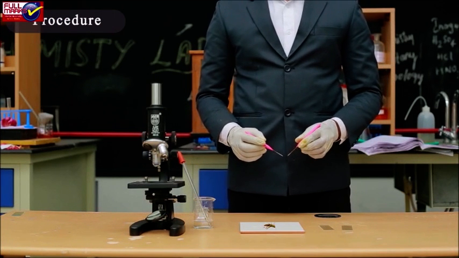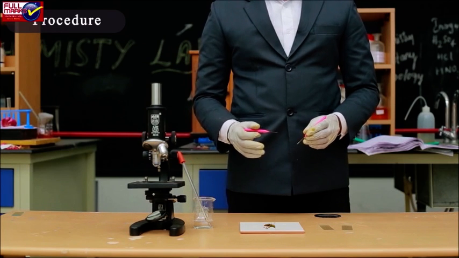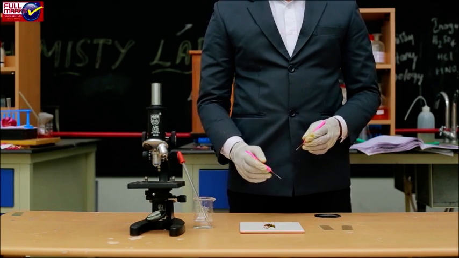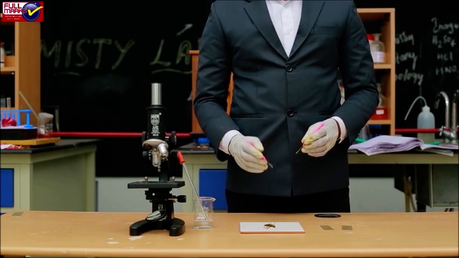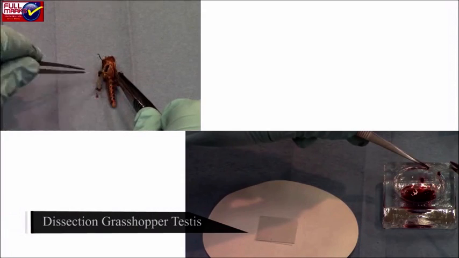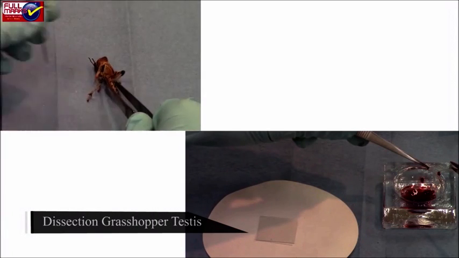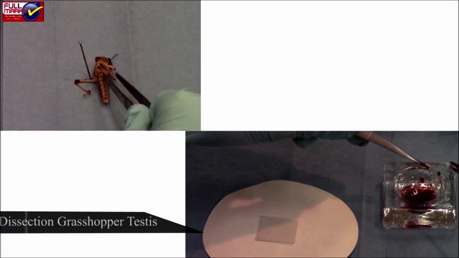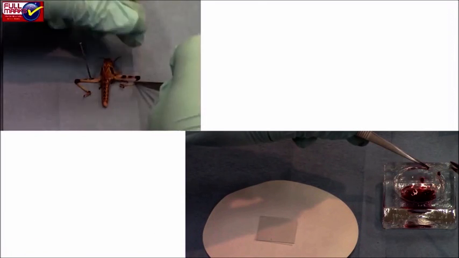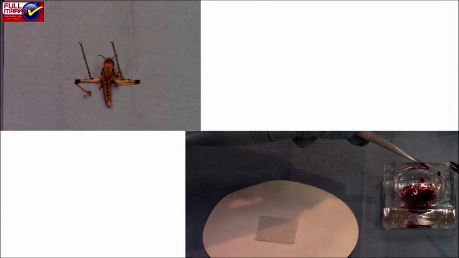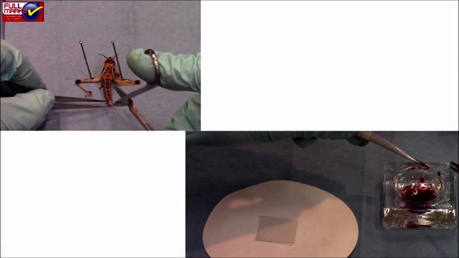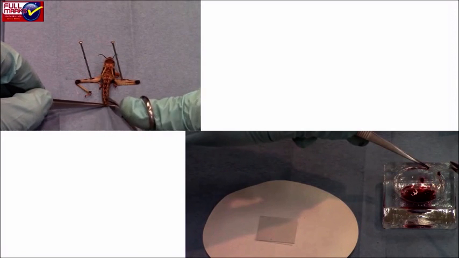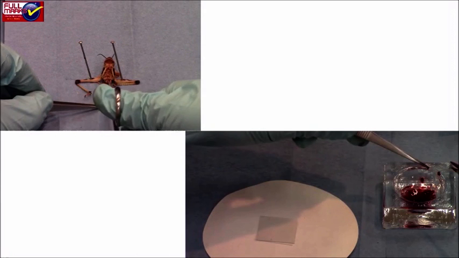Procedure: The testis of the grasshopper is a traditional material used for viewing the various stages of meiosis. In a single longitudinal section of grasshopper testis, one can usually find all the stages of meiosis. The stages of meiotic development are also aligned from one pole of the testis. For most material, meiosis occurs in a more randomly distributed pattern throughout the testis.